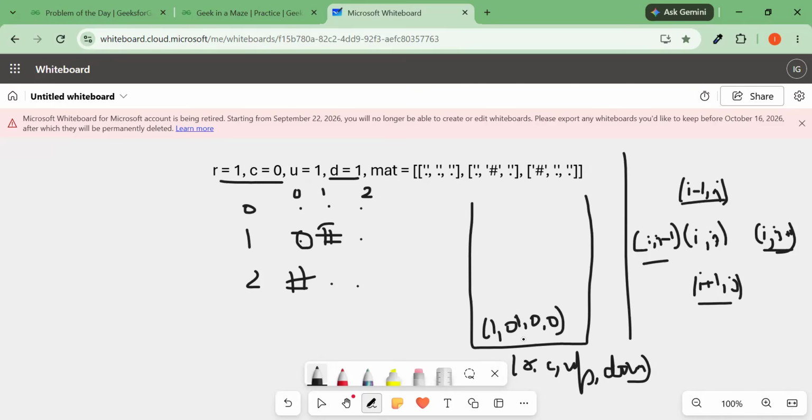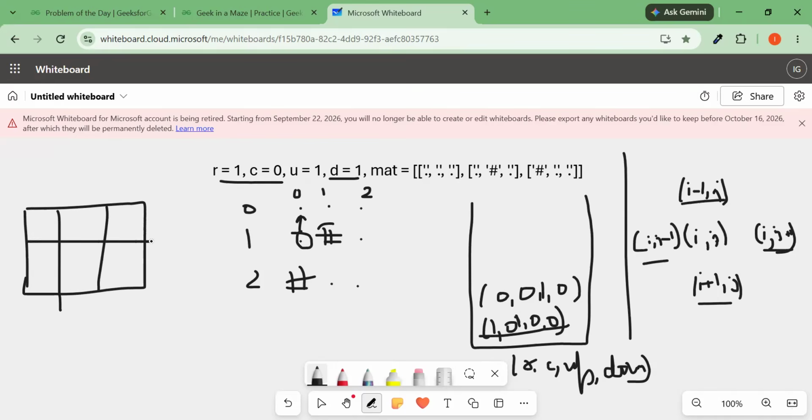So row, column, up and down. Okay, so we have given this. So where can we go? Can we go upward? We can go. So we will store this variable. This will be 0, 0, but we are taking one upward move, and that is allowing one up. So we can go up one, and it is 1 and 0, and we will remove this, and consider we are marking this cell in a visited array. And we have some visited array also.